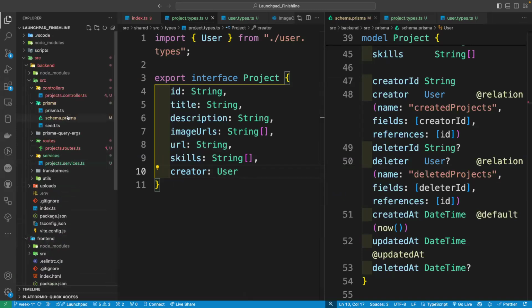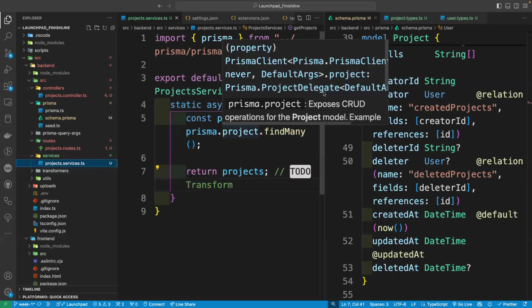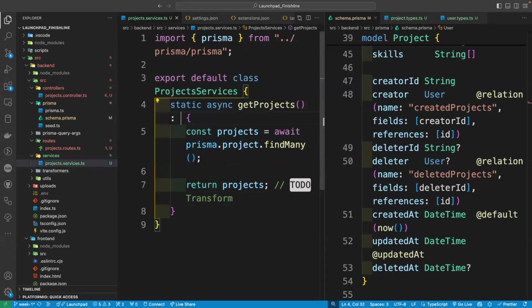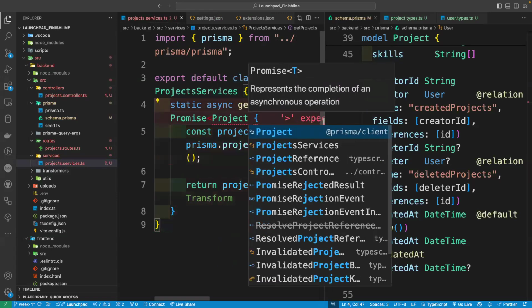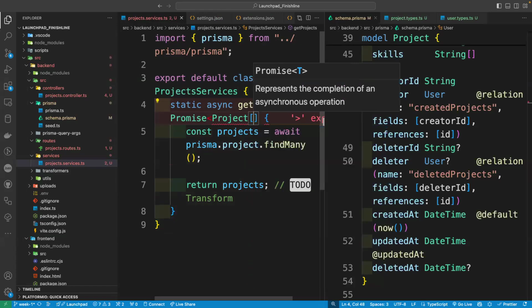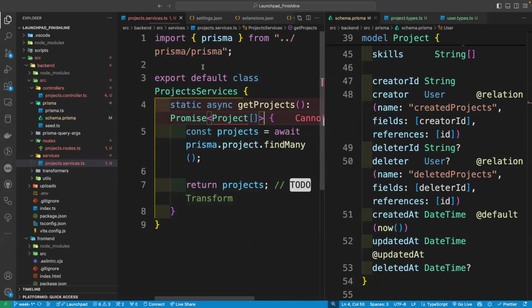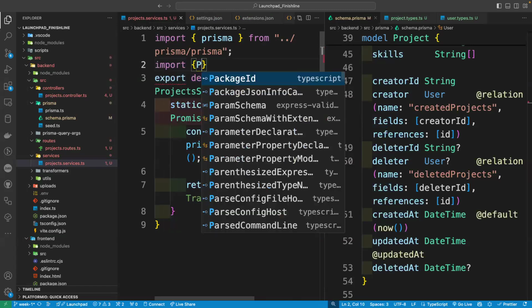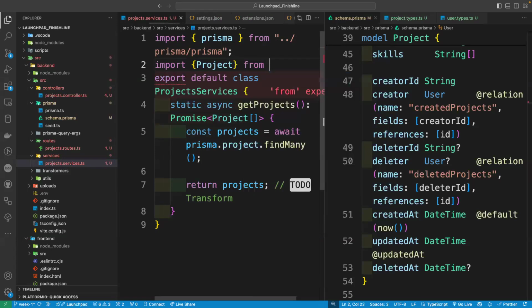Now if we come back here, we're going to say that our get projects function returns a promise of a list of projects, not from Prisma, but we may have to explicitly import project from shared.